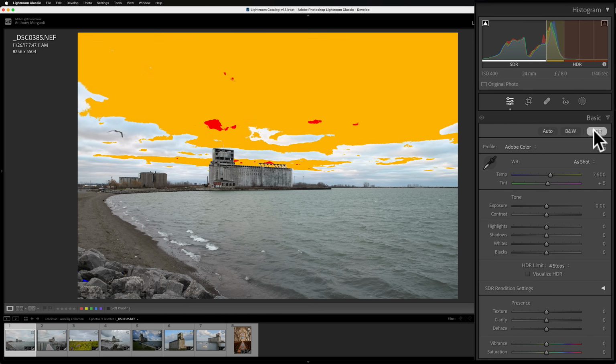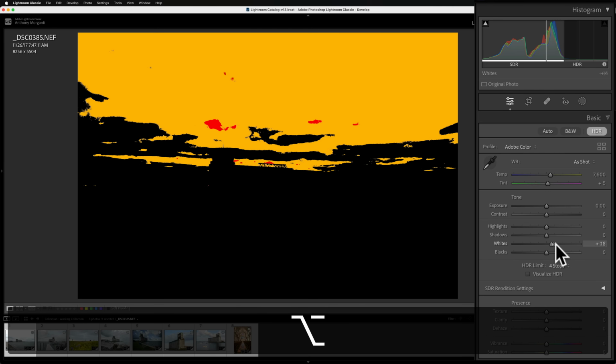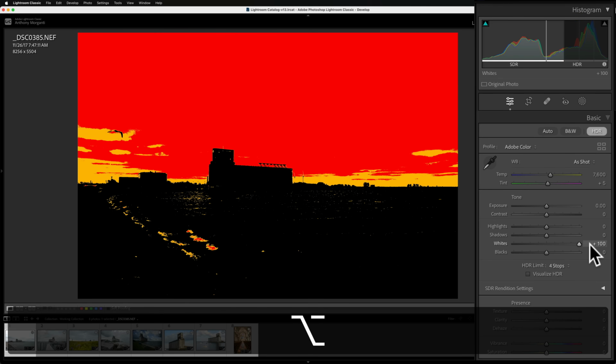I'll go to HDR now. Now you'll notice that I have the clipping indicators on and that we have multiple colors up here, but we have this red. That is clipping. But if you look at the histogram, I'm not actually clipping. I'm just clipping, I guess, for my monitor. And a better way to show it, let me take off the clipping indicators by hitting the J key. Let me hold in the Alt Option key. Let me take the white slider, move it to the right. See that red? Now watch as I move it to the right. I am actually starting to clip the entire sky.